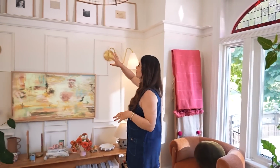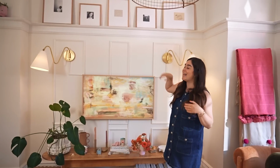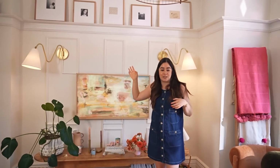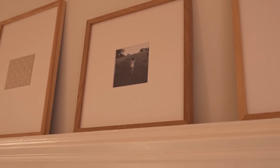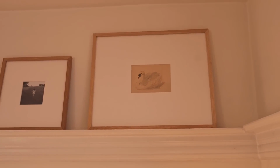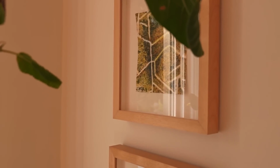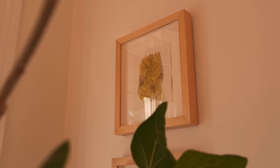So instead, with my own art, I really framed things in neutral frames, big white mats, which I love. And I've just framed a couple of photographs that I've taken over the years, some fabric to add texture, a downloadable piece of art, which is one of my favorite ways to add art into your space, buying prints online on Etsy, downloading them and literally printing them at home on my printer. My partner's mom is actually an artist, so she has gifted us a lot of her work. There's these 3 little prints over here with this green color, which I love, and I thought it paired really nicely with our tree.